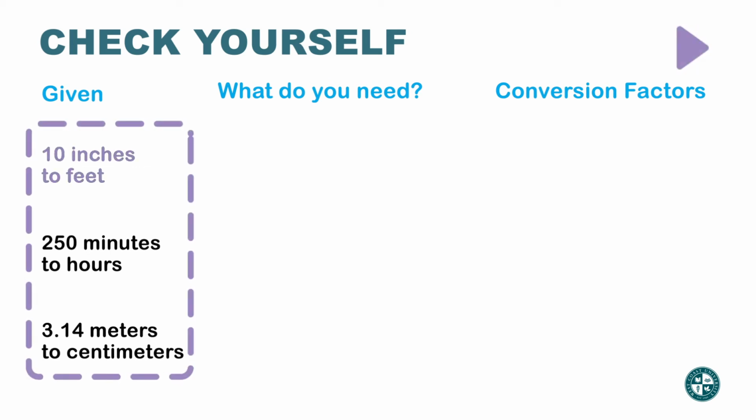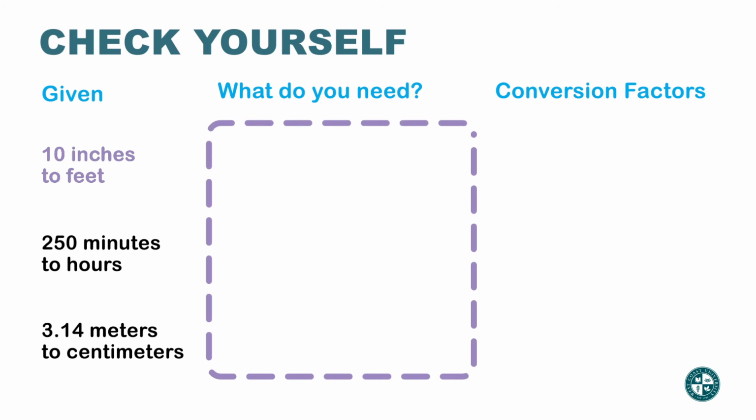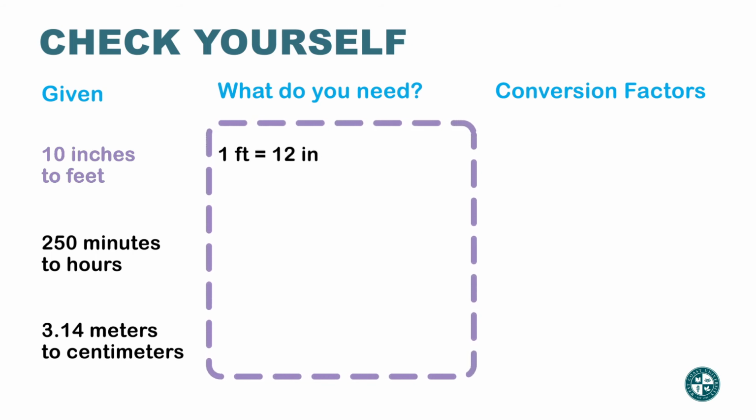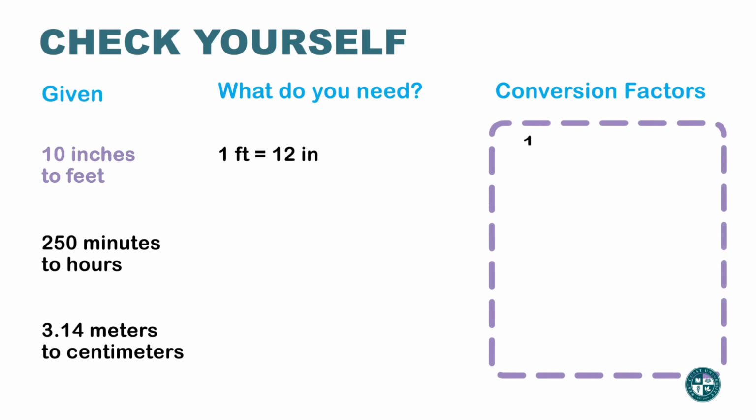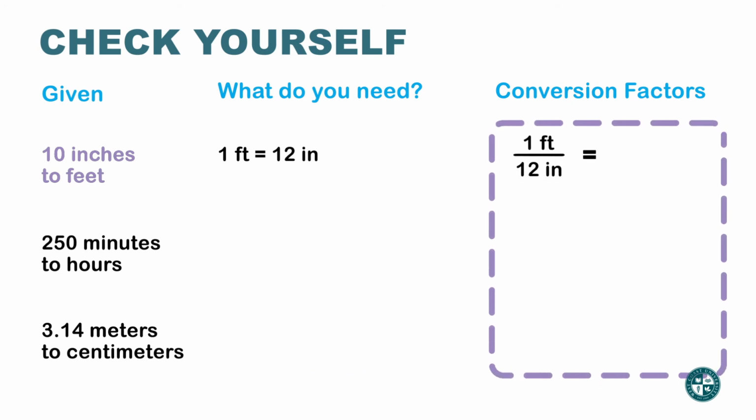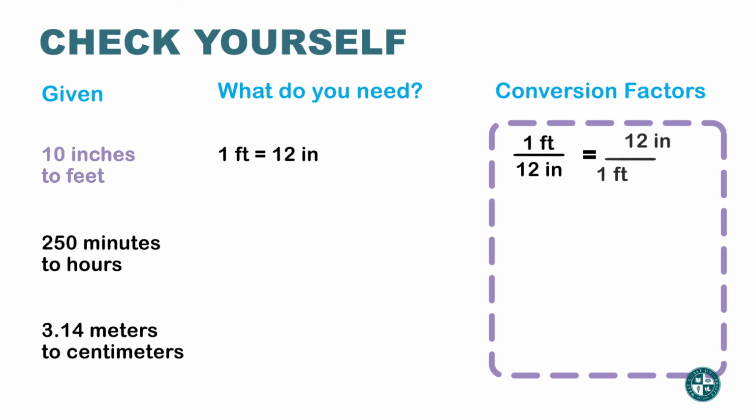All right, let's do the first one. What do I need to change inches to feet? Well, I need to know how many inches are in a foot. 1 foot is the equivalent of 12 inches. Good. What are my conversion factors? 1 foot over 12 inches. And the second one? 12 inches over 1 foot.